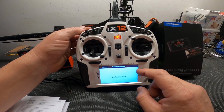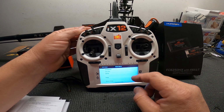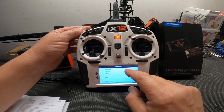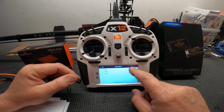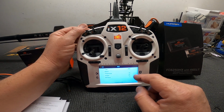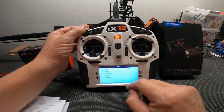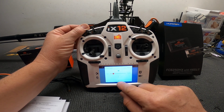Step 2, normal. Oops. Let's connect this. So again, there's your swash plate. Somebody just came to my door, I guess. Step 1. So let's put this back at 50 where it was stock. And then we'll go to stunt 2 and turn that one down to normal mode.